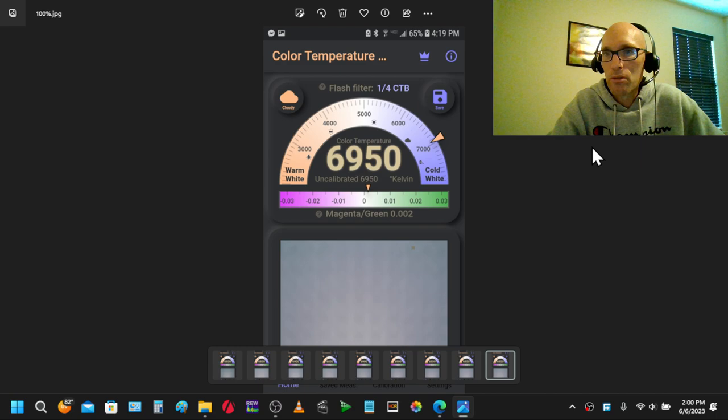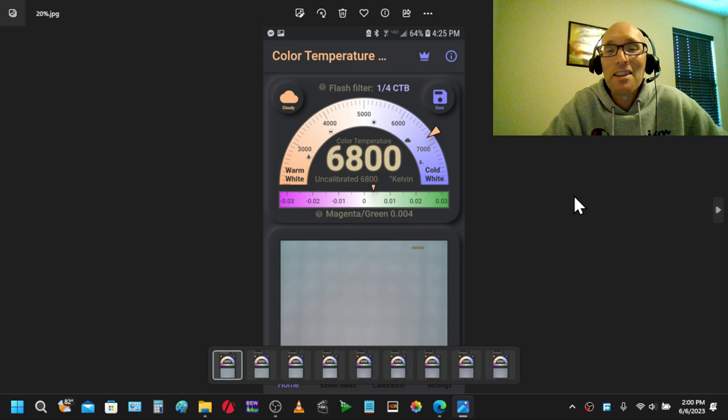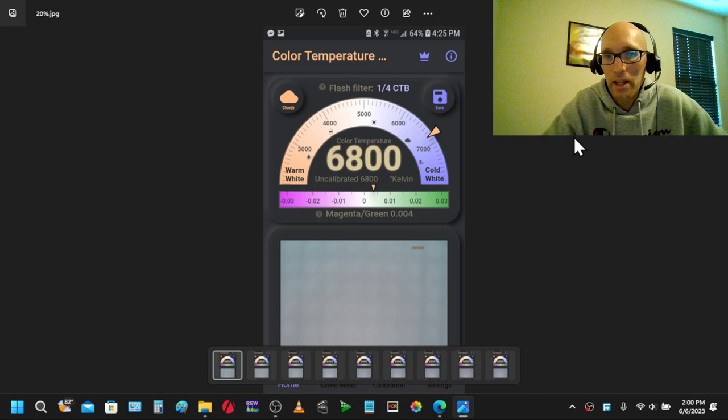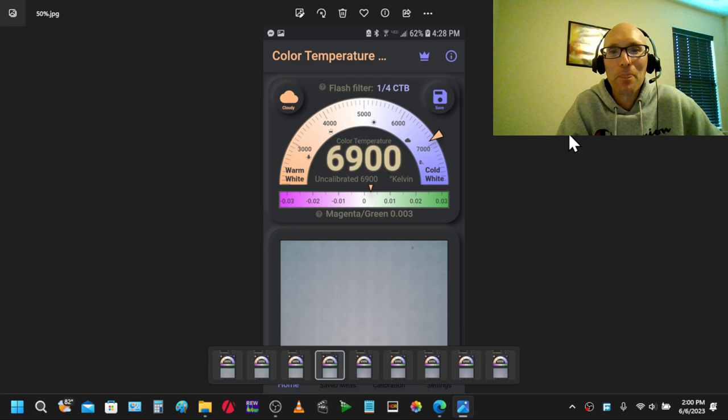This is an interesting one — this is Dolby Vision. There are a lot of settings you can't control in Dolby Vision. Dolby Vision must be capturing things in a very different way, because we've actually gone to 4% green at 20%, 3% green at 30%, 3% green at 40%. The Kelvin is still around the same, but with Dolby Vision we have more access to green. At 50% — 6,900; at 60% — 2% green. It does seem to get better as we get lighter. At 80% — 1% green, 6,950 Kelvin; at 90% — 1%; at 100%.